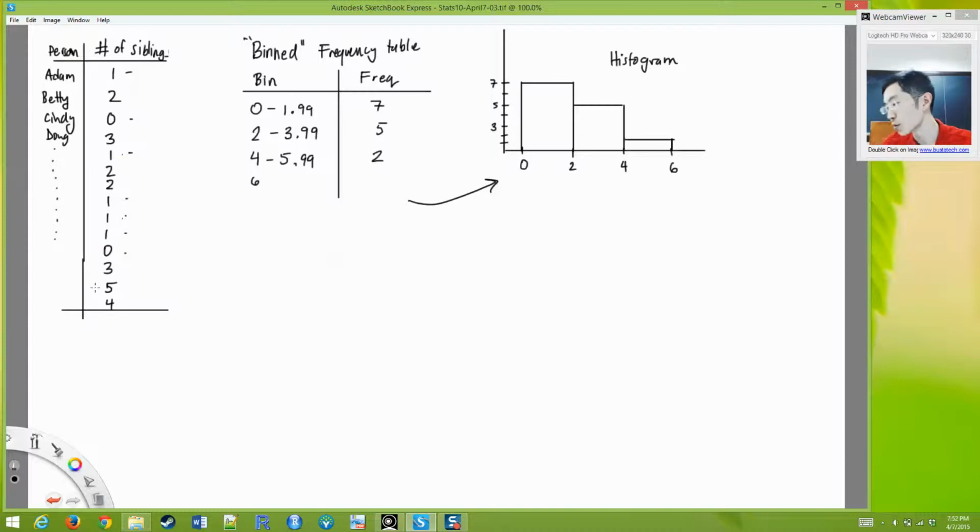it's quite useful if you have lots and lots of data, you know, hundreds of data points and things like that. And maybe if you're dealing with heights or weights, okay? If we asked every single student here what was your weight, or we put you on a scale and we measured your weight, if we had an accurate scale, someone might weigh 132.6 pounds and someone might weigh 132.8 pounds.